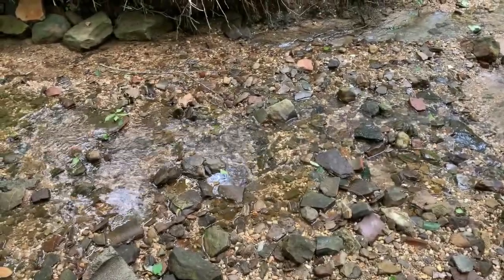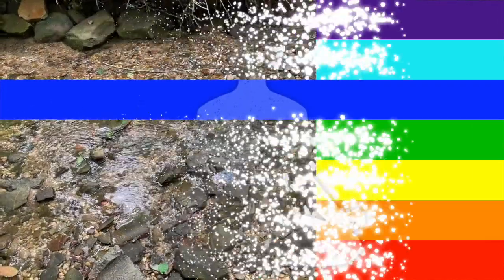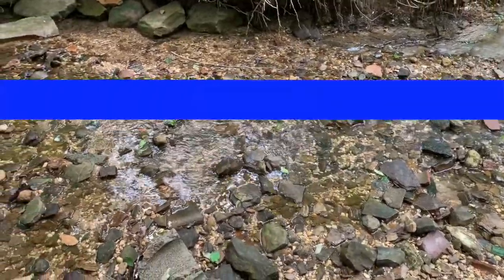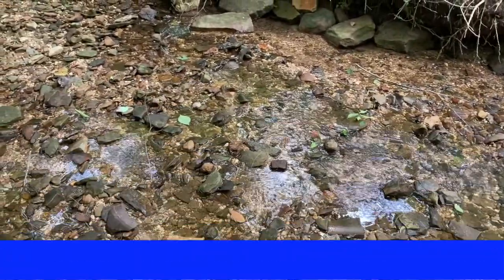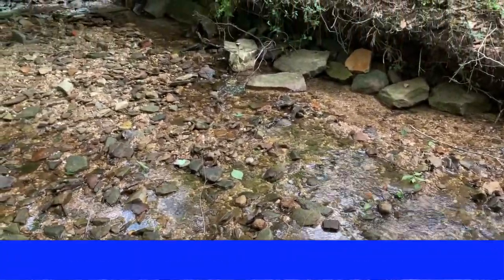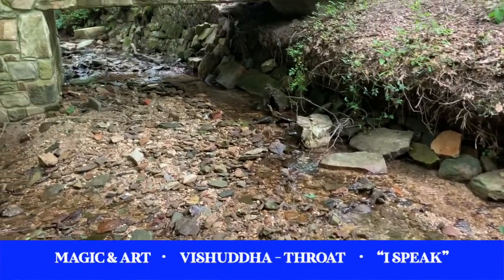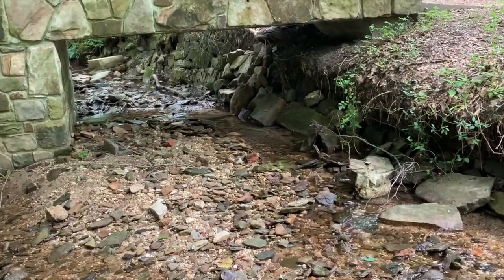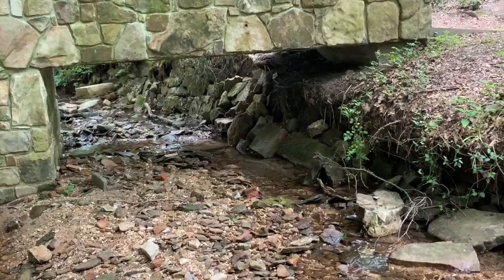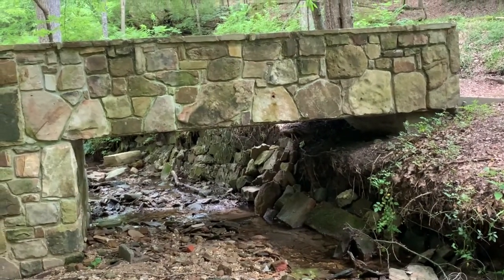The color blue signifies magic and art and corresponds to the throat chakra, Vishuddha, which means to purify. This energy center is associated with speaking one's truth. Its energetic function is to help us find authentic self-expression and honesty. The affirmation is, I speak. Your voice is a powerful instrument, and you decide how you will use it. What will you speak on behalf of yourself and others, especially the voiceless?